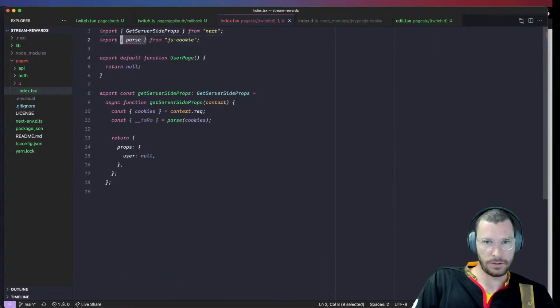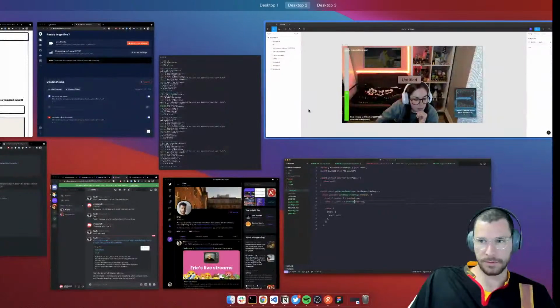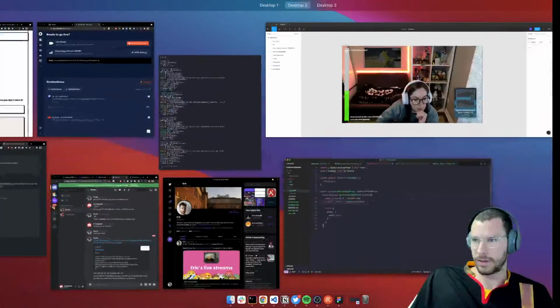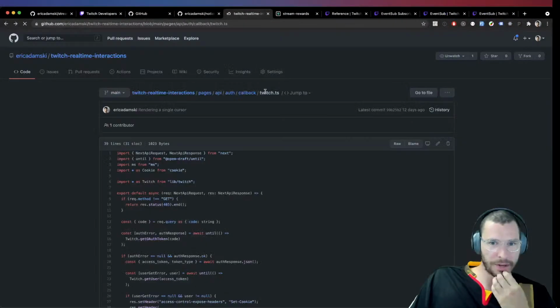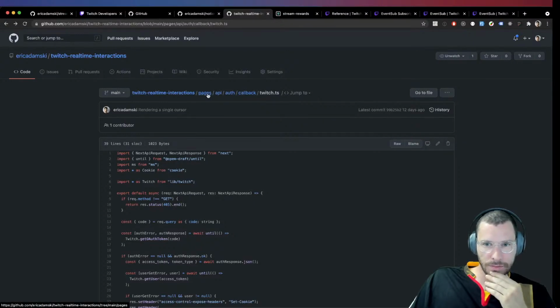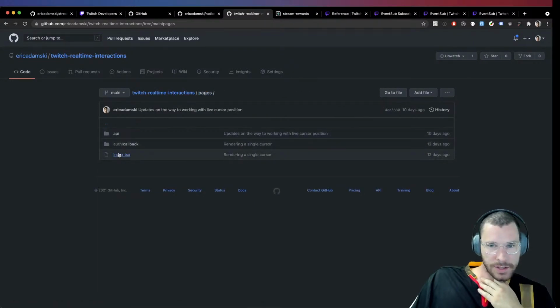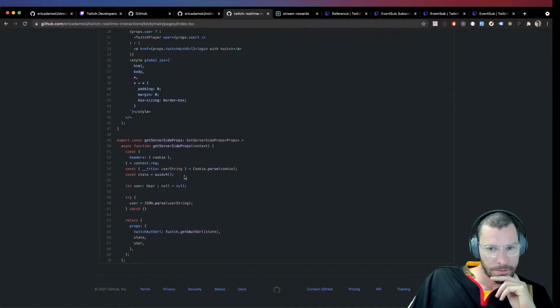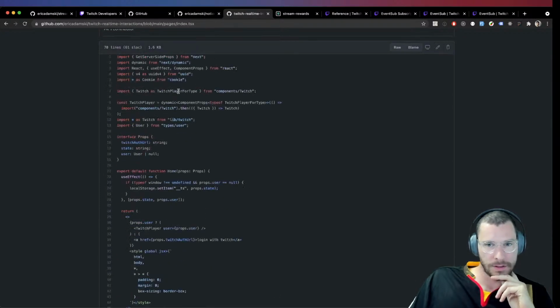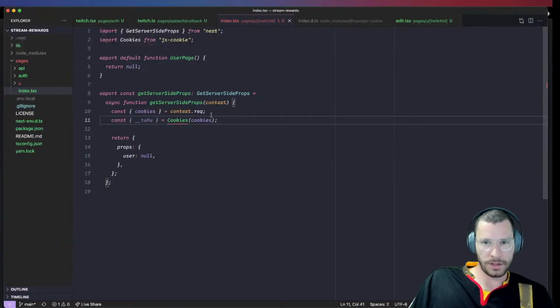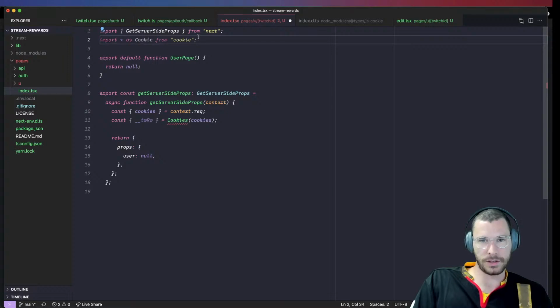Like, do I just do cookies, and then pass it into cookies? What? How do I use this? I did it in my other app. What's going on? Okay, let me look here. How the hell did I use this before? Pages. It was on the index for this in this case. Cookie.parse. Oh, star is cookie from cookie. Oh, why did I even import JS cookie? I'm a rookie is what I am. Darn it. Alright.